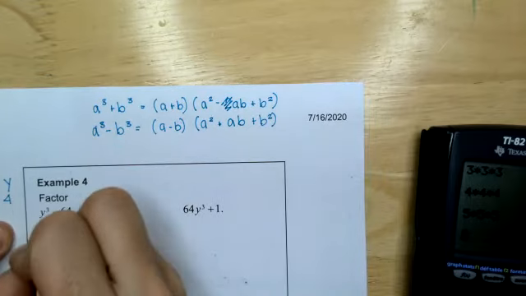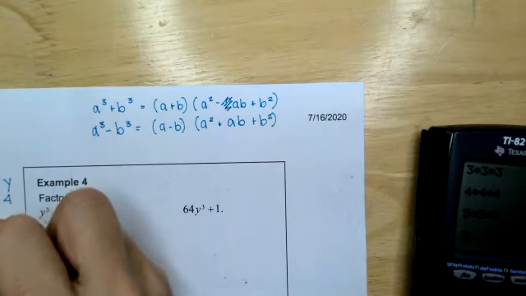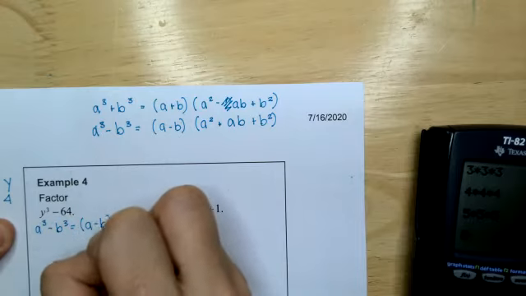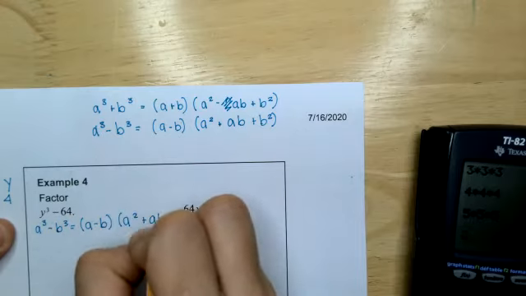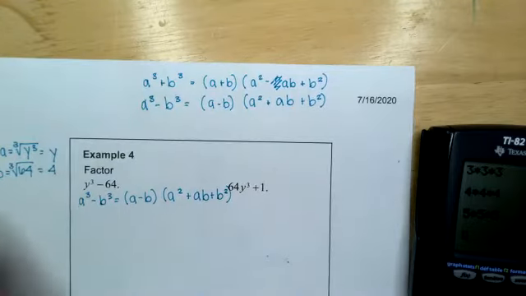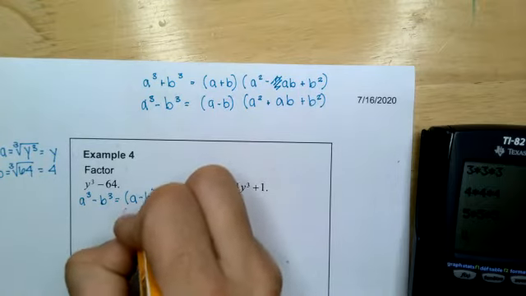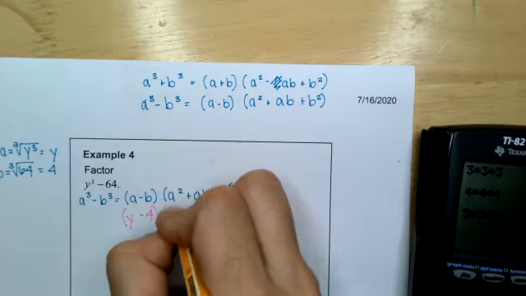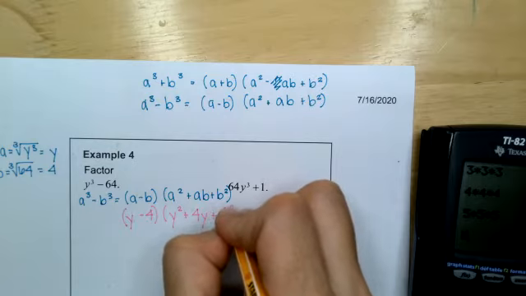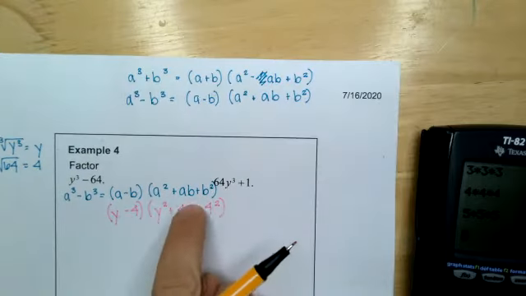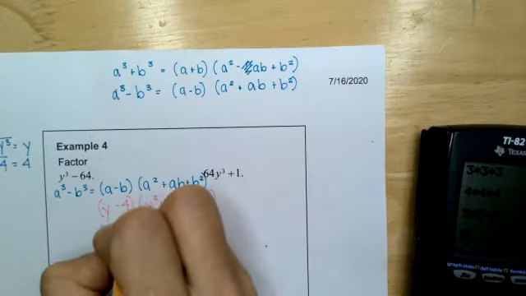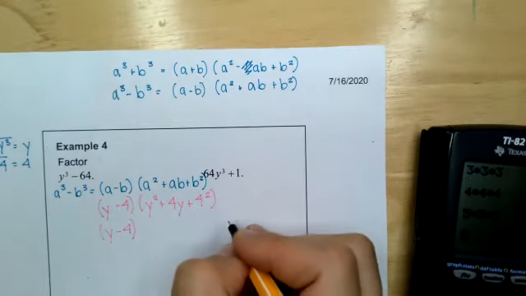Good. So this has a minus sign, so we're going to use A cubed minus B cubed equals A minus B times A squared plus AB plus B squared. Now we're just going to substitute in A and B. A we said was y, so now it's y minus 4 times y squared plus 4y plus 4 squared, right? Because A was y, B was 4. I just flipped it because it's more natural for me to write it that way.